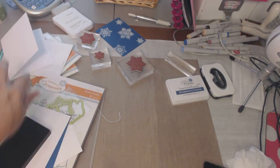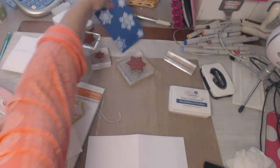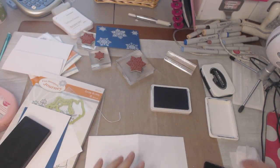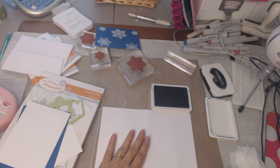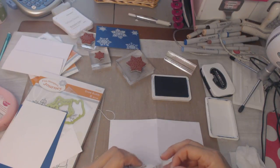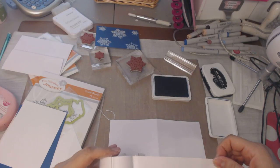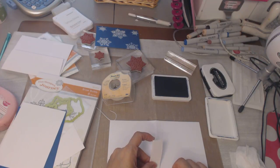Okay, so another layer I'm going to do, I'm going to take this Huckleberry Fusion, which is the color paper that I have here, which I really like. And I'm going to take the ink, as it matches, and I'm going to stamp some of these snowflakes in the Huckleberry Fusion on this base of this card. So, in order to do that without getting any on the back or making a mess, I am going to take this Post-it note tape, and I'm going to tape it down right there.